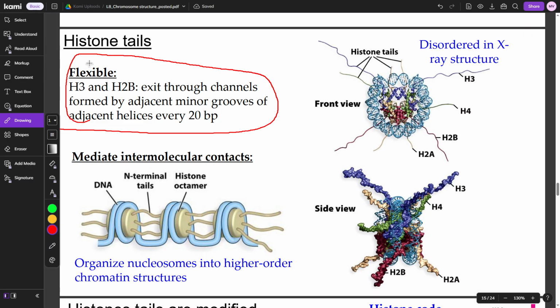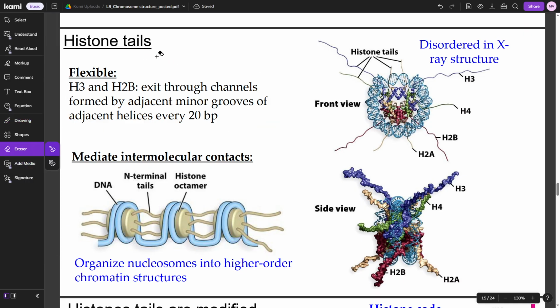But yeah, I think it's important to know that, just like these histone tails, they're kind of floppy. They're not very stagnant and stuck. So they're able to move around and flap around a lot, which actually makes them very vulnerable, or very easy to manipulate through enzymes, which we'll talk about in a second. And also you talk about a lot in 442.